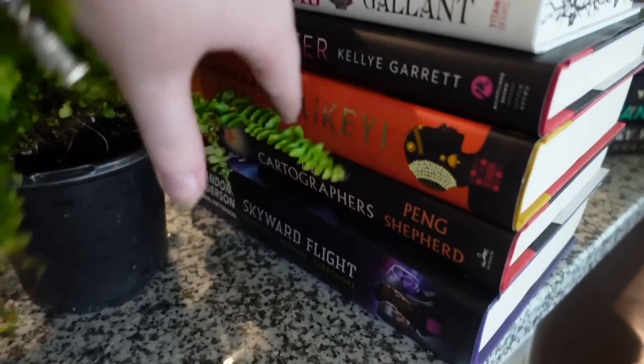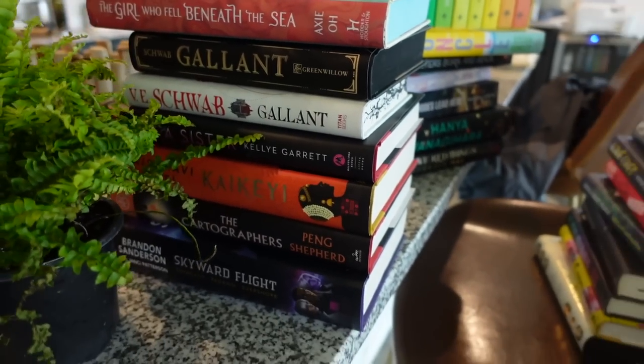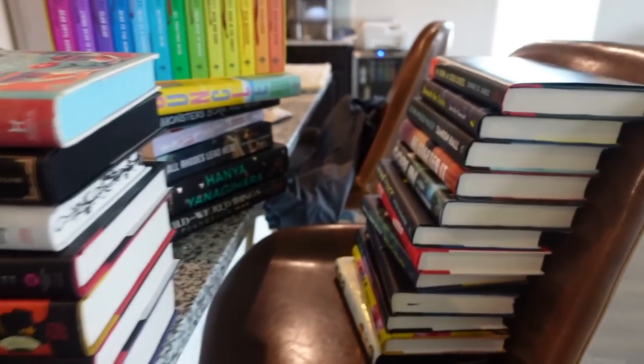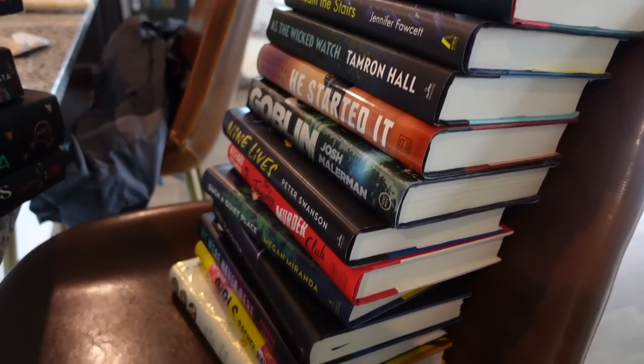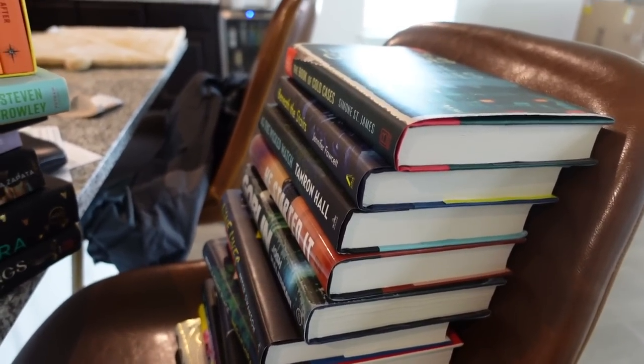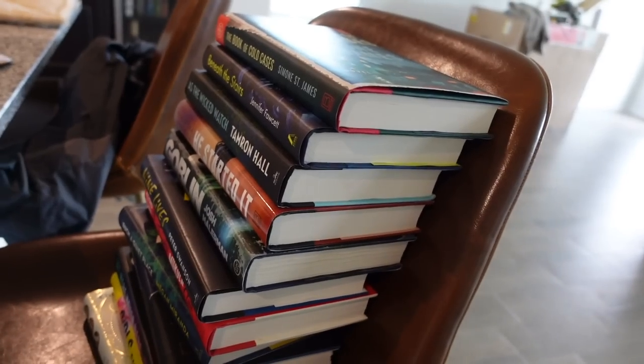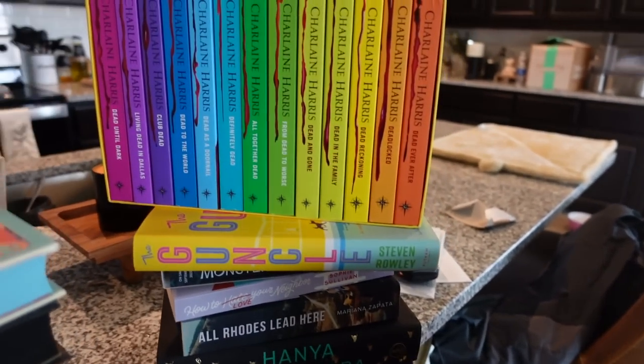These are the latest Book of the Month books that I am interested in. And then these are books that I've received recently that I would like to read. And then these are all of the thrillers that I want to read, my TBR for the Spring Fling-A-Ween readathon coming up soon, but this is probably going to go up late, so how embarrassing that I just dated when I filmed this video.